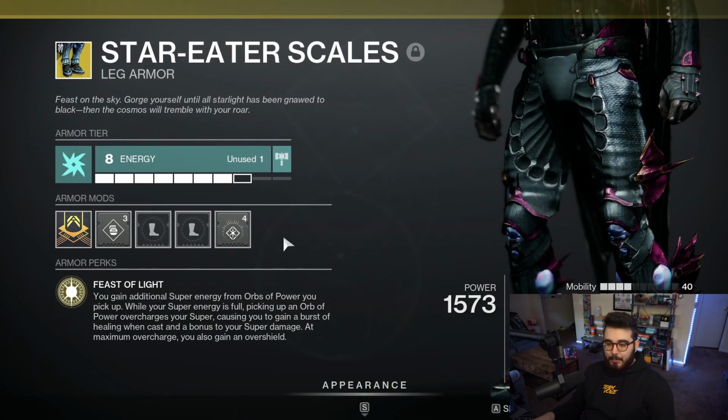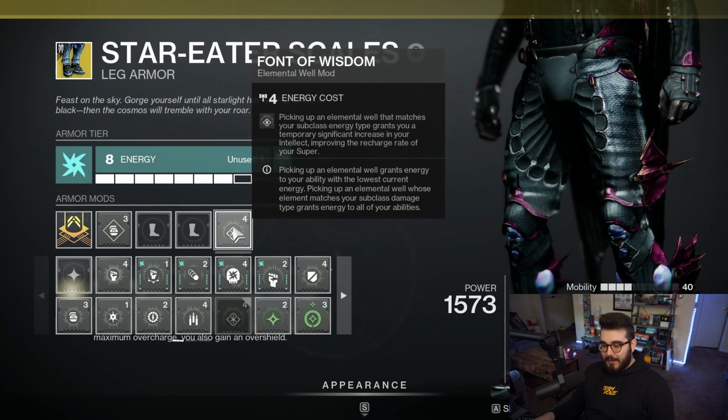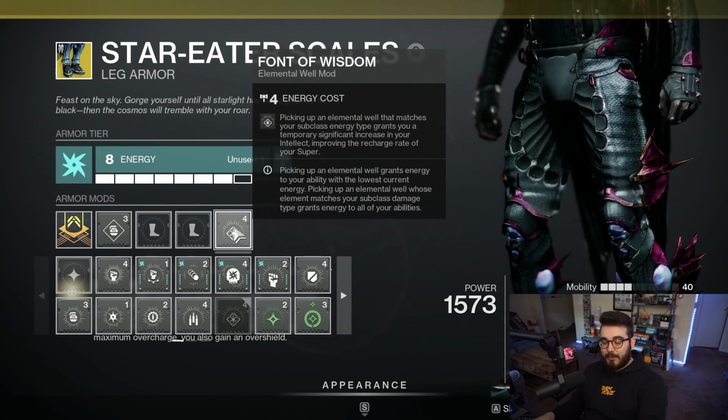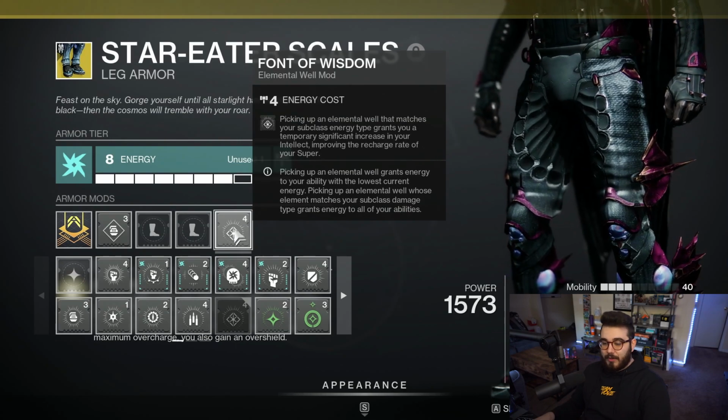Now on my exotic boots, the Star Eater Scales, I'm rocking Font of Wisdom. Picking up an elemental well that matches your subclass energy type grants you a temporary significant increase to your intellect, improving the recharge rate of your super. So whatever your intellect is at, once you collect an arc elemental well, since we're on an arc subclass, it bumps your intellect from whatever it is to 100 for a certain period of time.